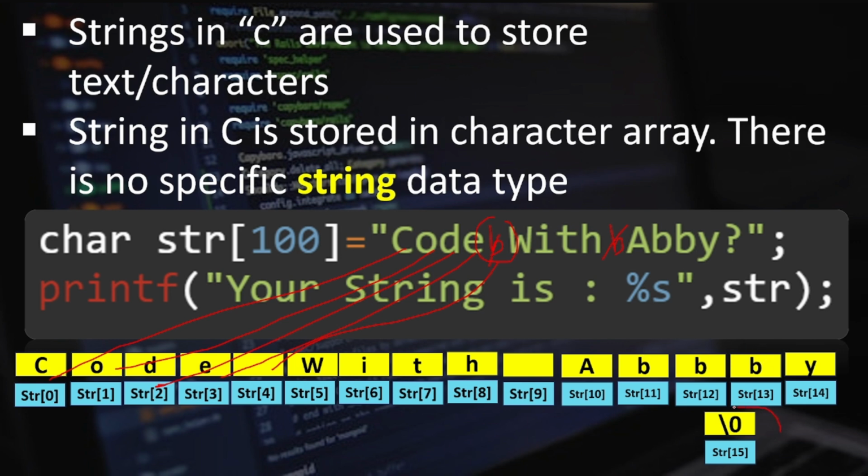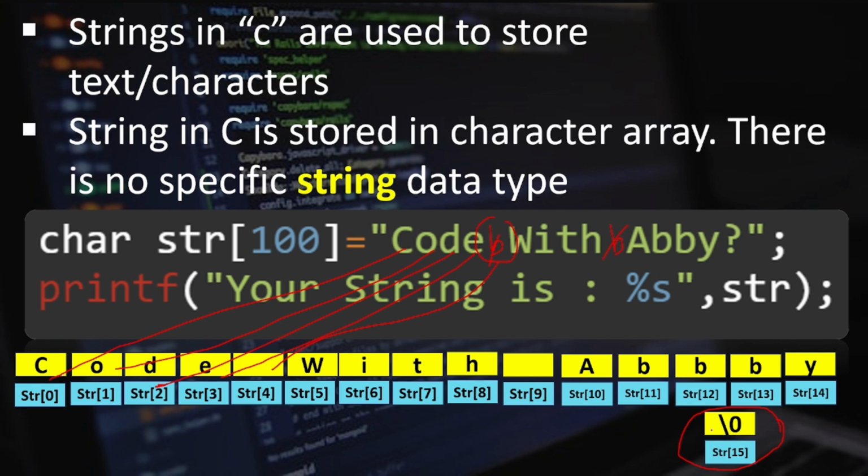One important thing here is that C also additionally adds a special character at the end of any character array in a string, and that is called the null terminator, which we have already seen in the introduction. This is a backslash followed by 0. If you want to create a string, you have to consider that the last place or last index will be reserved for this null character.